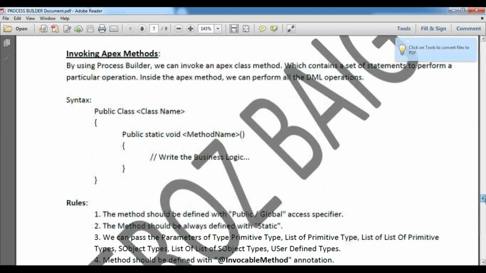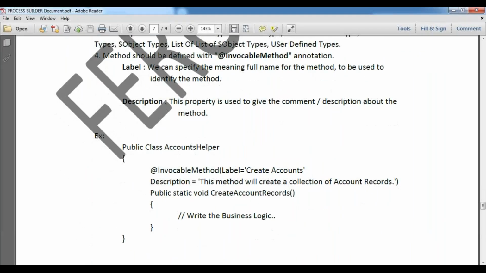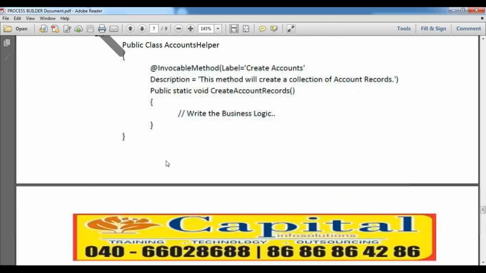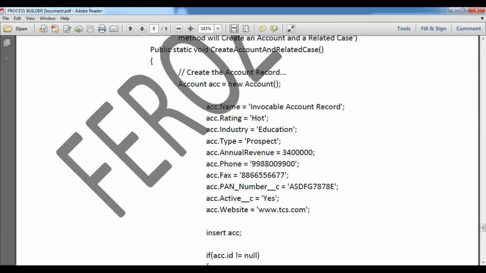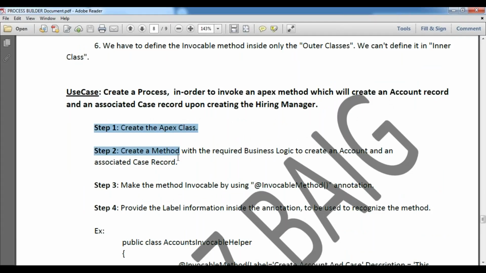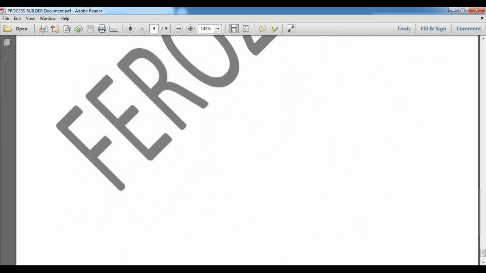Okay. So in this document, I have given the information on how to invoke those Apex classes also. But basically, this is the development part. It's not the admin part, it's a development part. You should be aware of how to write the Apex classes and how we can make a method invocable. For that, we have to define the method by using an annotation called @InvocableMethod. Then only we can invoke this method from the Process Builder. So this is the development concept. How to create that class and everything, I've given step-by-step implementation by using a use case as well. During the development, we'll see this concept.